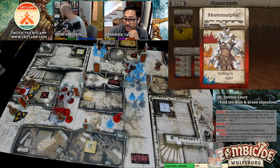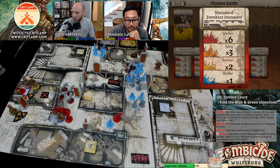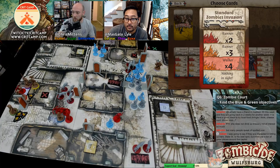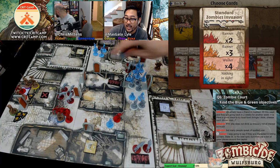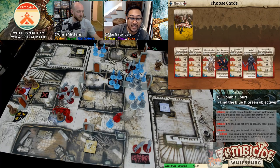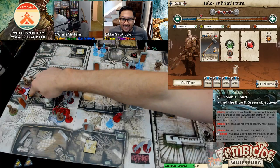Now the South spawn. Two runners, which are wolves, actually. And then the middle spawn is four walkers. Okay. Things are getting savage. Oh crap! Ball and Alf just jumped off the table. Okay, he's back. We could just win the game with this axe, dude. We could just do it. We could do it.